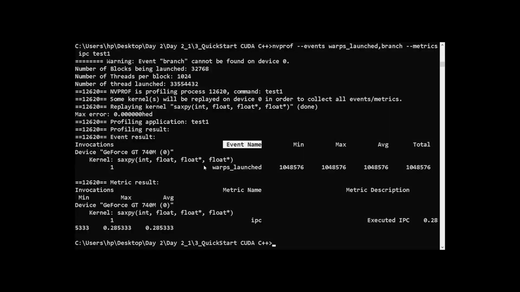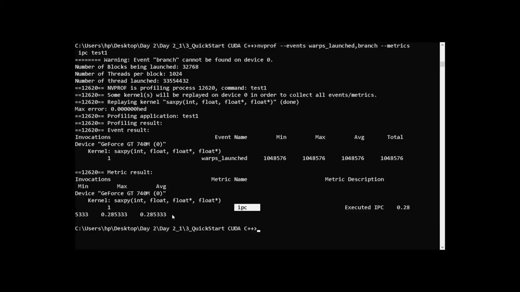If we talk about the event name warps_launched, there are minimum warps launched and maximum warps launched, and because our kernel was executed only once, all these three are the same. So these are the total number of warps which were launched. Second, we have inquired about the metric IPC. It has given the output of 0.28, 0.28533, again minimum, maximum, and average IPC.